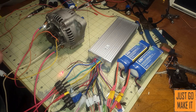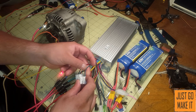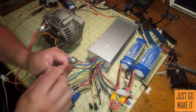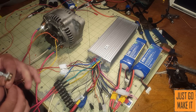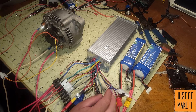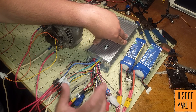Another thing you'll have is the throttle — three wires: positive, negative, and a signal wire. In my case negative is black, positive is red, and the signal wire is green. I have that connected to a potentiometer. On the potentiometer you have positive and negative on the outsides and the signal wire in the middle. That is really the only connections you need to worry about. All the other wires are for hall effect sensors on actual e-bike motors — we do not need those.